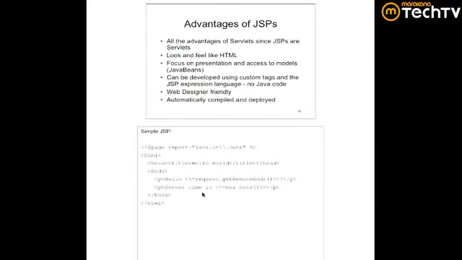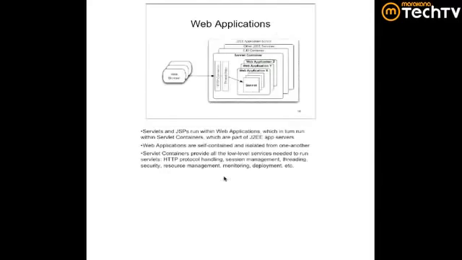Advantages of JSPs: they have all the advantages of servlets, and we'll explain that JSPs are servlets, and I'll explain exactly what JSPs are. JSPs basically look and feel like HTML. It's a templating technology that sits on top of the servlet technology and makes it easy for us to create rich templates in essentially the Java language. We have HTML code, and then whenever we have some dynamic code, we can put straight Java. Although again, this is not a recommended way of doing things, you'll see in a moment exactly how to use JSPs and servlets.